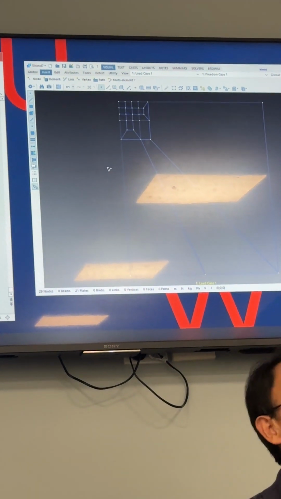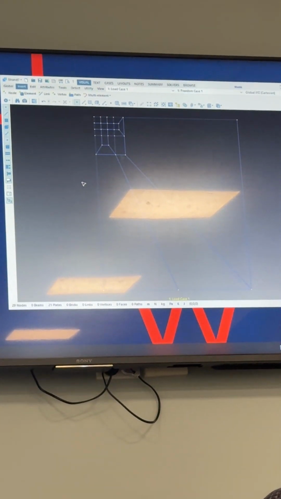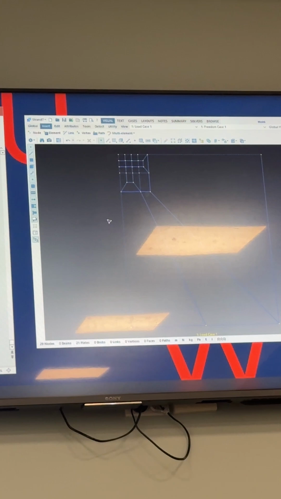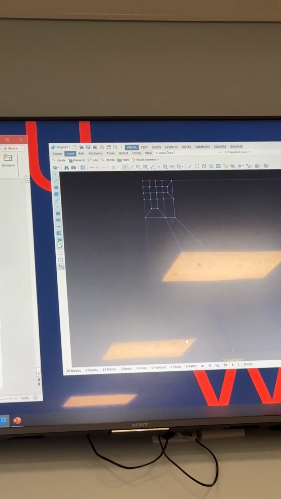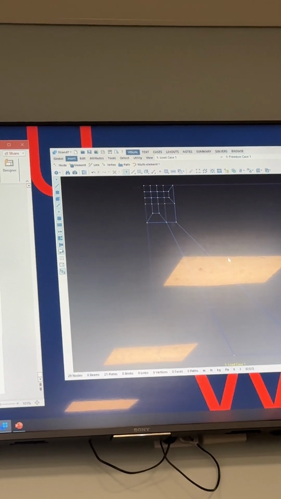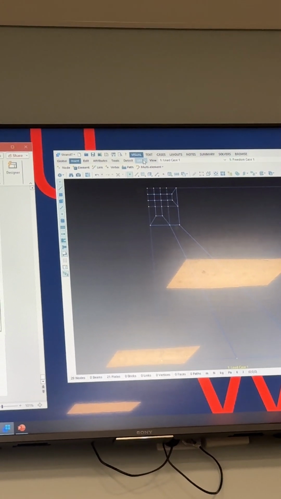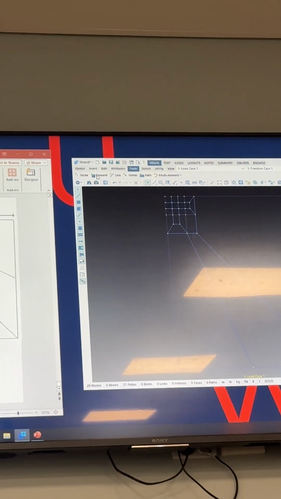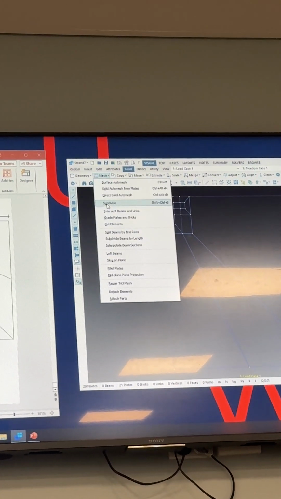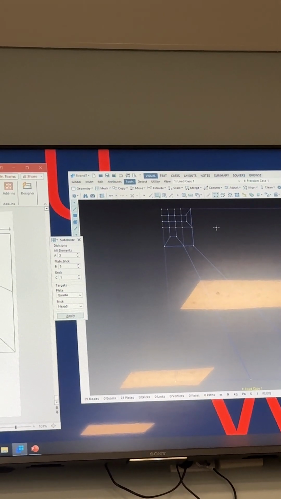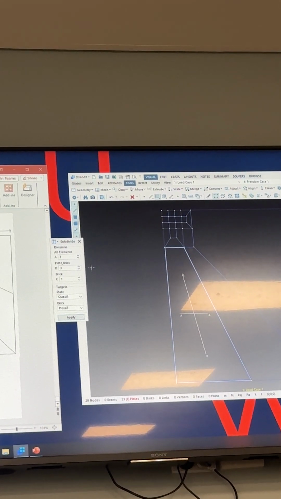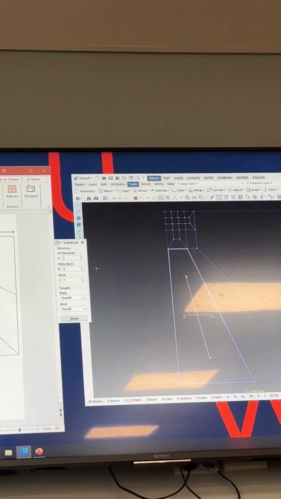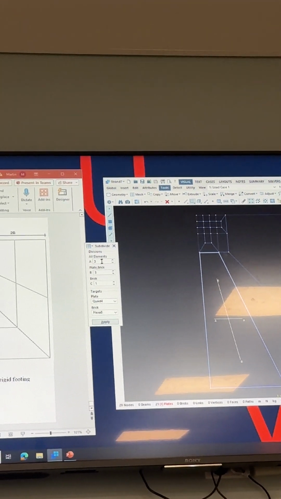More and more close to our mesh. So now we're going to further subdivide. Visual, tool, mesh, subdivide. I'm going to choose this one and divide it into 3 and 1.